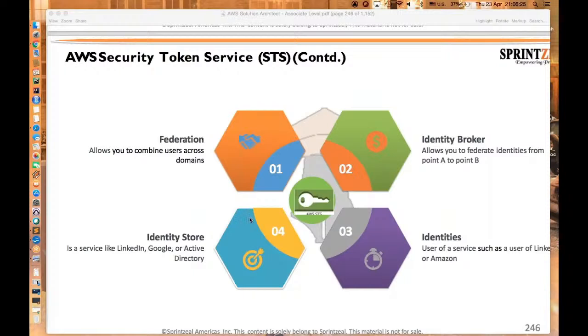In the fourth, the identity store, they identify what service is being requested, whether it is LinkedIn, Google, or Microsoft Active Directory. This is the flow of the security token service.